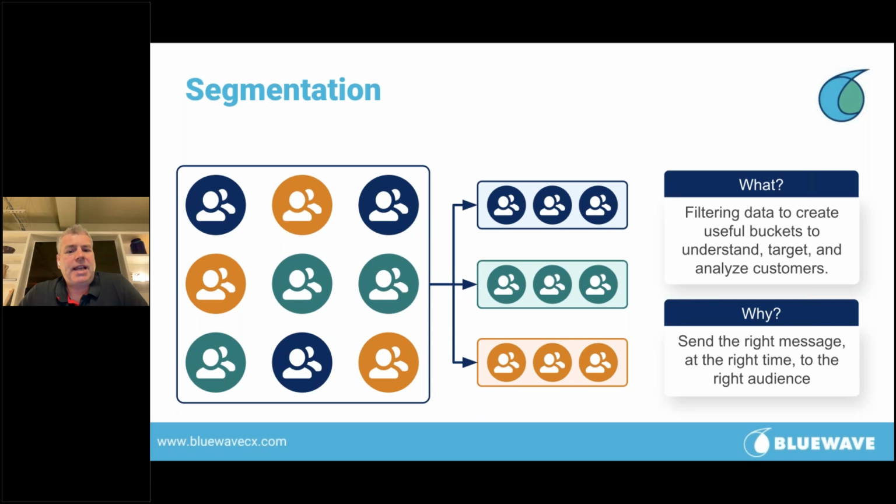We can then segment different data sets, if you like, to target audiences for action. We can filter data to create useful buckets. And then also, why would we do that? It's really to send the right message at the right time to the right audience. More a marketing feature in terms of that segmentation piece, but lots of other use cases as well.